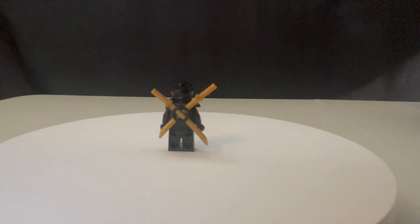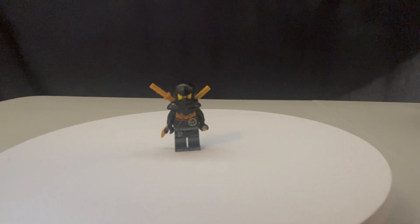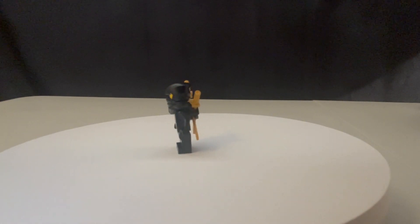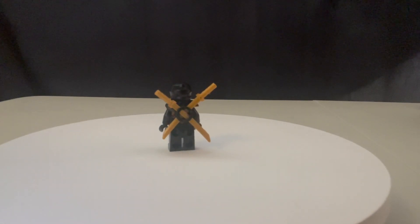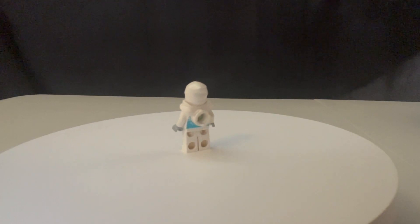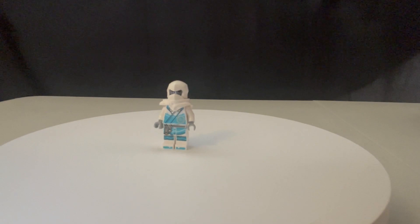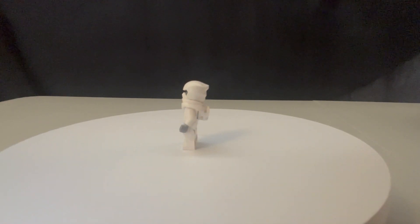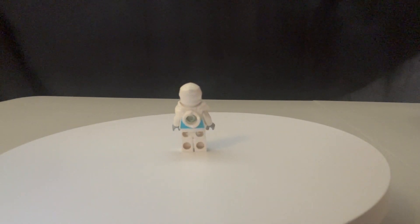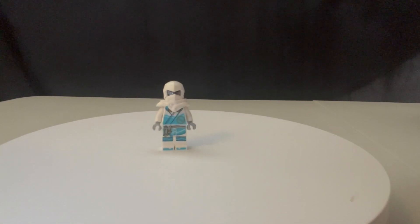Here we have Cole, and this design is fine, but I just don't think it's too extravagant — there's just not much to say about the detailing, so this minifigure really didn't blow my hair back. Then we have Zane, and this is such a nice design. I really like how they use the blue and the white, because they've used silver and white in the past and it really hasn't worked in my opinion. I really like the blue, so great minifig.